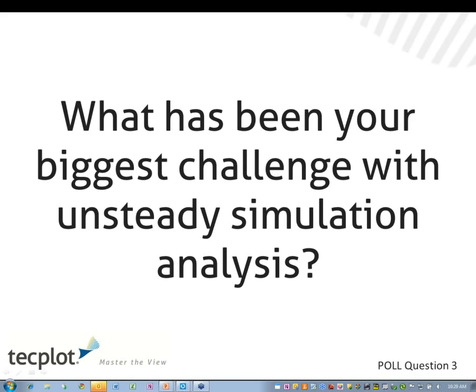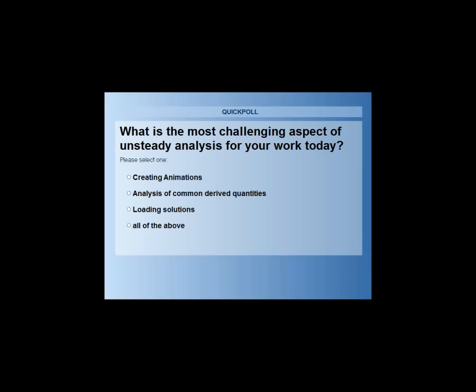Okay, so what we'd like to know from you is, what are your current challenges in regards to your analysis of unsteady results? And so we've kind of heard from a number of people what are the key things that they've run into. Is it creating animations? Is it the analysis of the derived quantities? An issue that we're running into, of course, is loading these extraordinarily large simulation data. Or is it a little of everything? So we'll go ahead and leave this open again until we have about 75%.